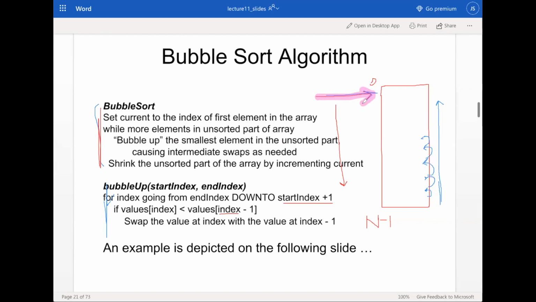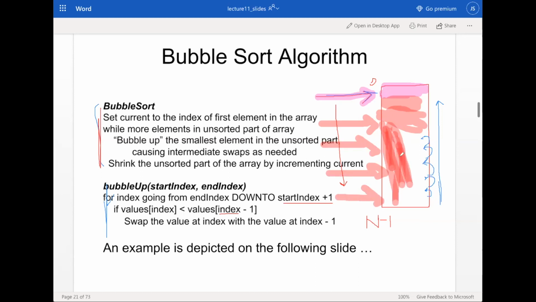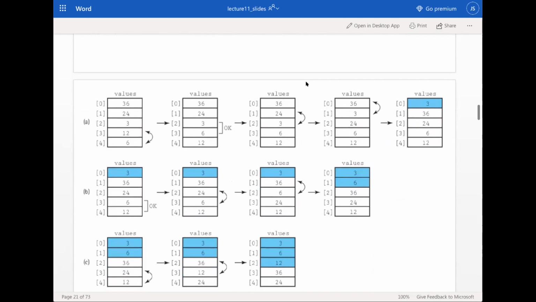Every time this thing moves down, that means the one that we had before has already been put in the right place. As this red moves down to here, everything on top would have been done already. So by the end, as you move the red or the outer loop down further, this entire array would have been in the appropriate ascending order, from 0 all the way to n minus 1. This is essentially the bubble sort algorithm.